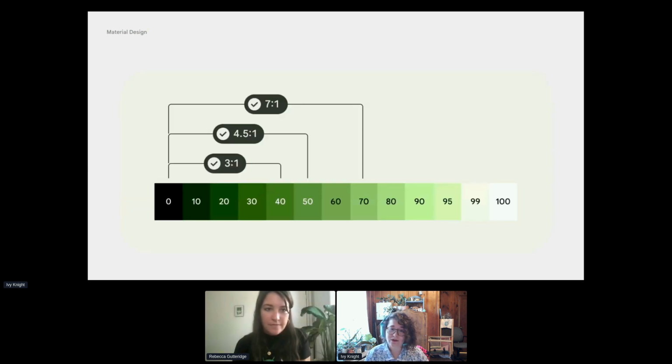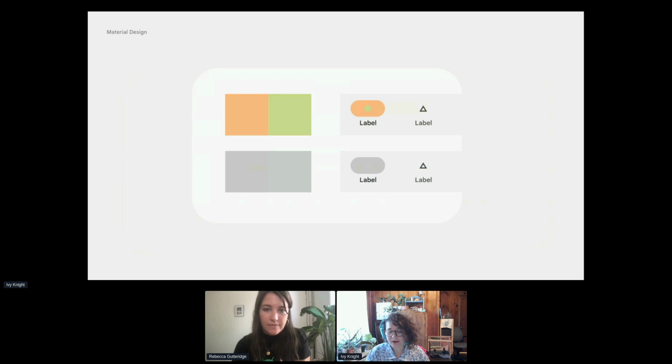So that's where those tonal palettes come in and why it's so crucial, because they guarantee at least a 60-degree step between each of the colors that are chosen for those color roles. So in some instances, they're even going above and beyond the WCAG color contrast guidance to assure accessibility. So again, when we're assigning only with hue, and then that same UI, but now designing with tone in mind, you see it's fully accessible because of that contrast. And the dynamic color algorithm does this automatically. So again, that's taking out a big step for us.